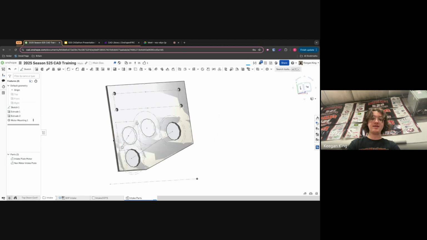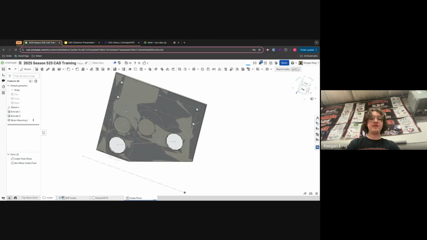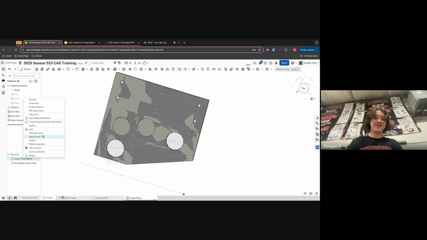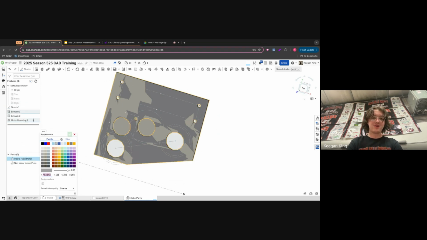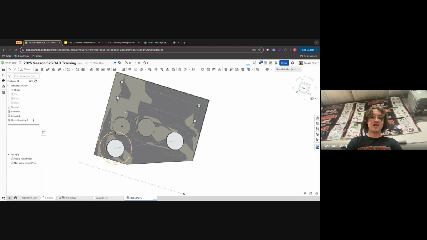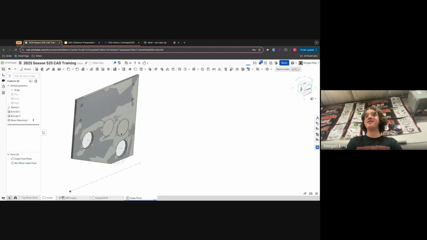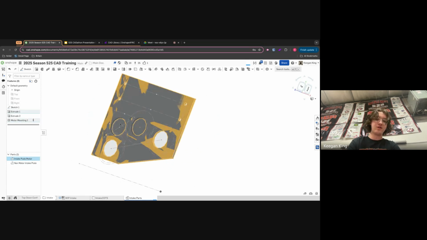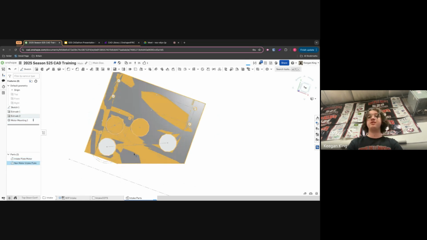If I unhide this, we can see they're overlapping each other. It looks like I selected 2 different gray colors, and that's why it's like that. I don't know why it's showing all these different shapes, but we have our 2 different intake plates. This one with the holes cut out in it, and the second one with only the 2 for the shaft.